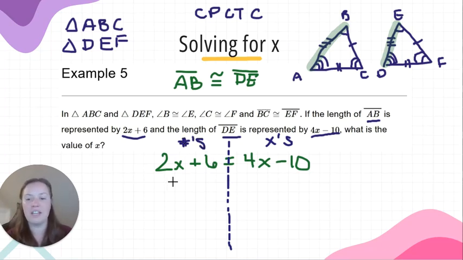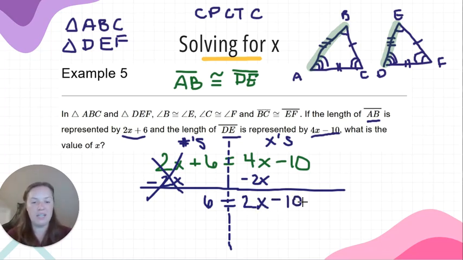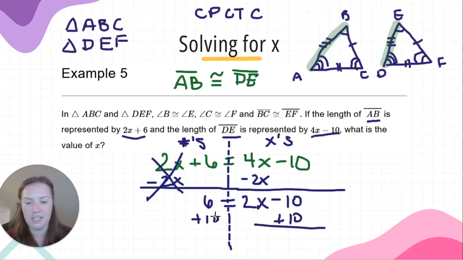Okay, so if I have x's over here, which I do, 2x, I'm going to get rid of it by subtracting. But what I do to one side, I have to do to the other. So that gets rid of this. I'm left with nothing but a 6 on this side. And then 4x minus 2x leaves me 2 x's. 4 minus 2 is 2, and I still have my 10. Now, I don't want numbers on this side, so I'm going to do the opposite, which I'm subtracting here. I'm going to add 10 to this side, which means I want to add 10 to this side, which gives me 16 is equal to 2x.